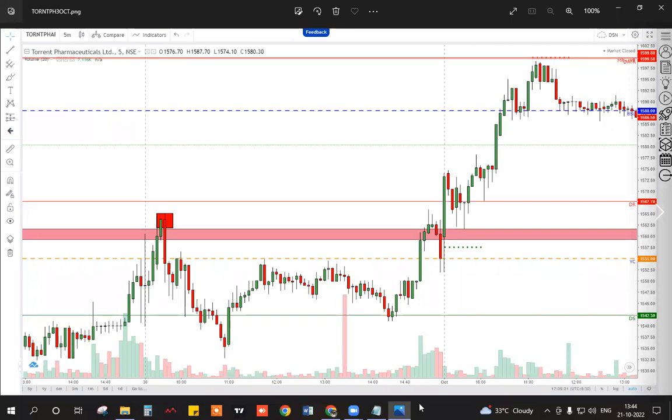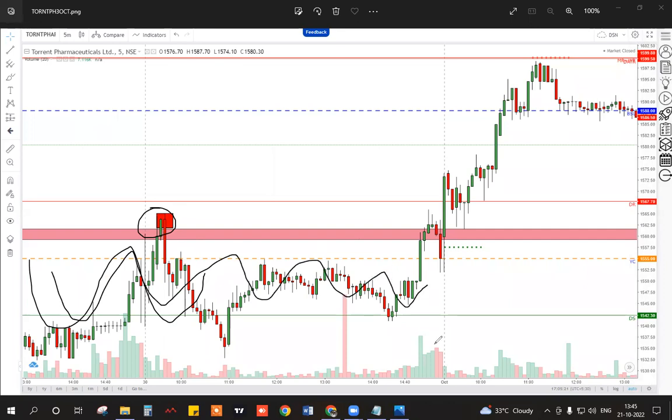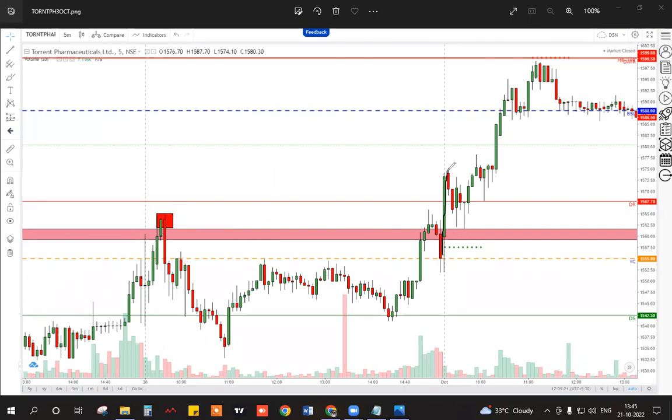Now see over here, Torrent Pharma, which had come on 3rd October. These were all pre-market stocks and were selected as per this. Earlier, Torrent Pharma was continuously hitting this band. So you can see the stock is in a sideways trajectory, no trend. Red band is there. Correct. And what happens over here? A breakout happens, a proper swing happens.